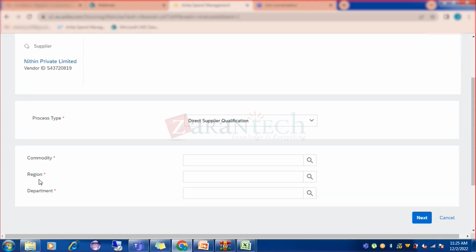Okay, same for the department. For example, the admin department wants something, so they qualify the supplier and select admin department here. They have checked it. But if the same supplier needs to be used by the R&D department, R&D requires more information from that perspective. In that scenario, the R&D department might not use this supplier. They will say the admin department would not have done a very thorough background check, and would not have asked for detailed, deep certifications related to the sensitive things that we deal with. So that's how it is.